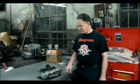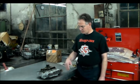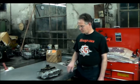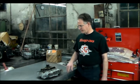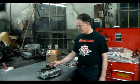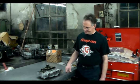All right, so let me get a little closer because I want to show you this thing up close, and then we'll take the accumulators out, and we got to put that new plate on and drill the holes and tap them and then put everything back together, and then swap out the solenoid pack, which is fairly simple to do. But again, it's the black connector and we're updating it to the white connector.